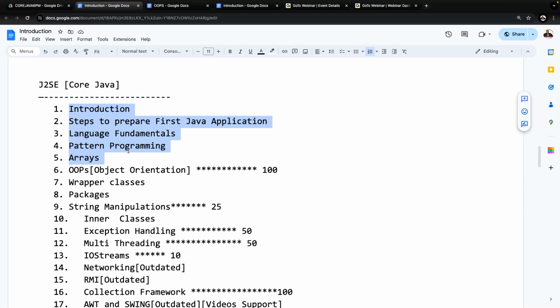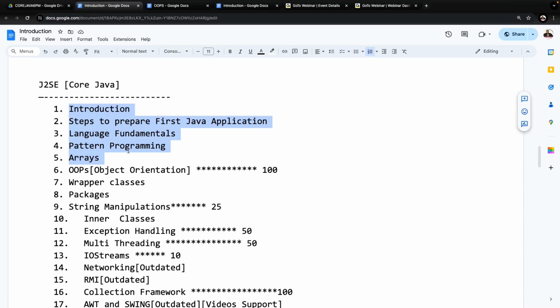You are not aware. First application development, I will take nearly 1 week of time. Are you believing that? First program, how to prepare the first program, nearly 1 week of content I have to discuss. Right from how to download Java software from the internet, from which link we have to download it. After that, how to install it. What are the various steps we follow to install the Java software. After that, how to provide setups for Java. After that, how to download and install an editor to write the programs.